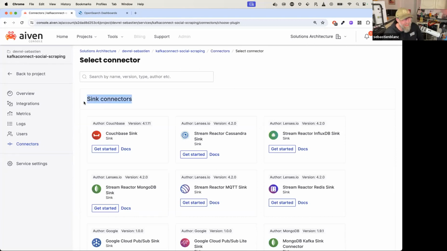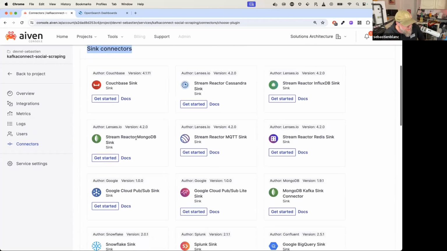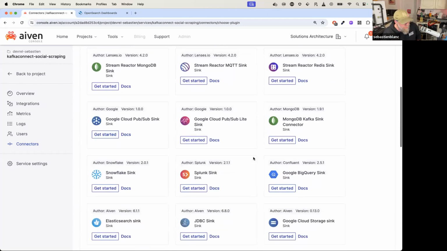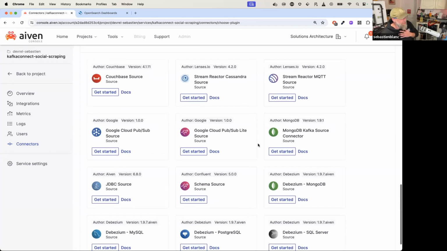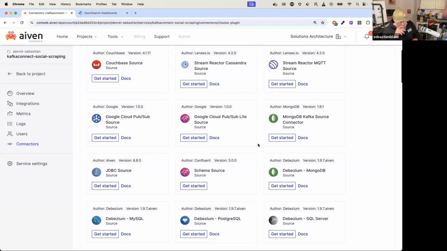You have sink connectors. That means that I'm reading from my Kafka topic and I want to send that somewhere else. I would like to send that to Couchbase, for instance, or to Google Cloud Pub/Sub, to Splunk, and I have also other integrations like sending that to Datadog or stuff like that. And I have source connectors. These are my preferred ones. This time I tell Kafka Connect, hey, listen, for instance, to this one, it's called DBs in Postgres. Listen to this database. Every time that there is a new row added or updated or deleted, please capture that for me and create a Kafka record for it and put it in a topic.